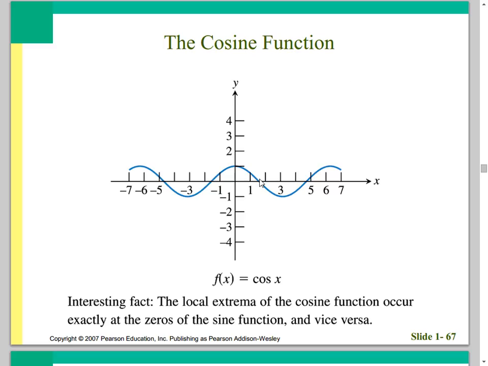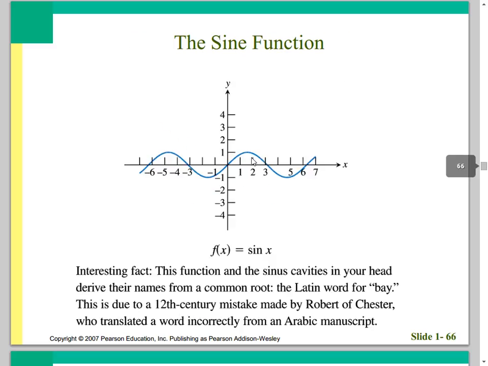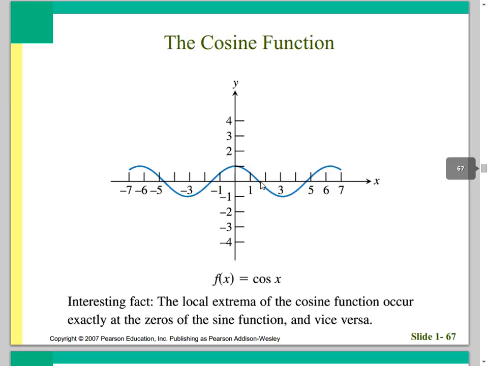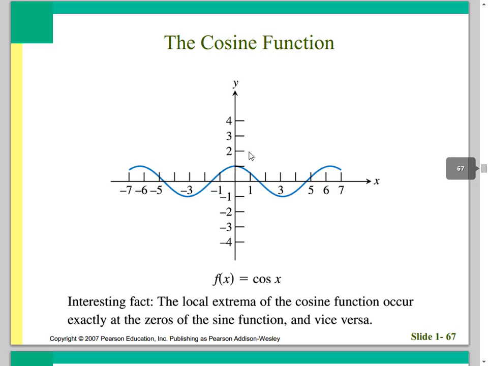So, see where this crosses the zero? On my sine function, that's the peak. So right here is a 0, but on the sine function, it's a local maximum. That's what they're saying. Sometimes we use a cosine function to fit a little better because of the way that the function starts. It starts at 1 when x equals 0.